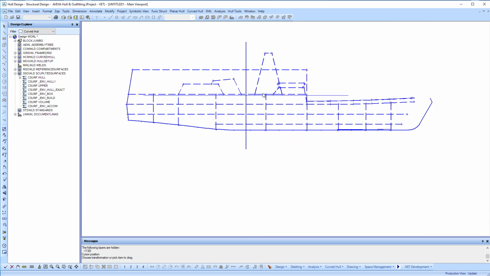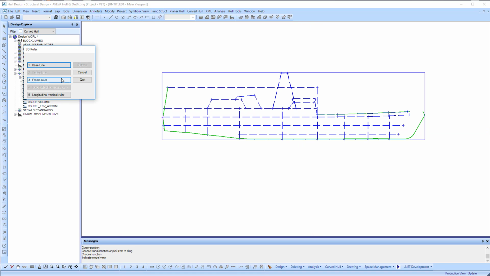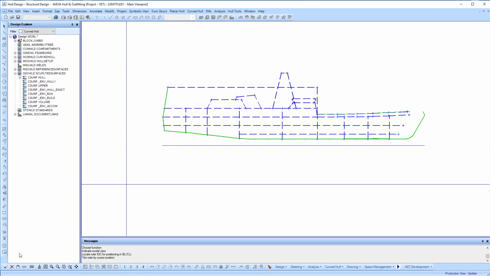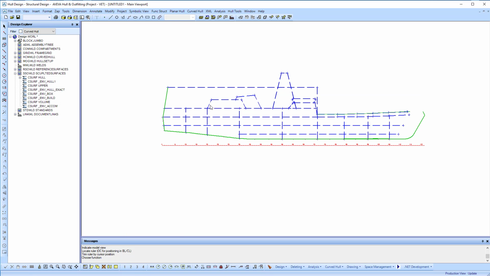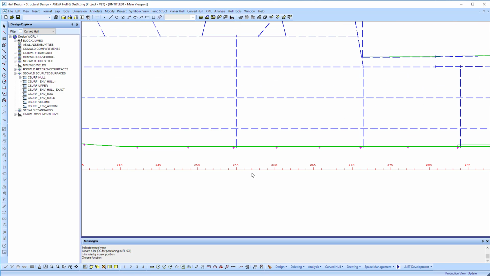So this is a view of the internal cellular structure. We can see that the whole surface has been extended, but the structure inside has not yet followed that update. In fact, we're going to make the transformation and jumboisation by extending the frames. So we're going to make a break at frame 57 and extend that by 5 meters.